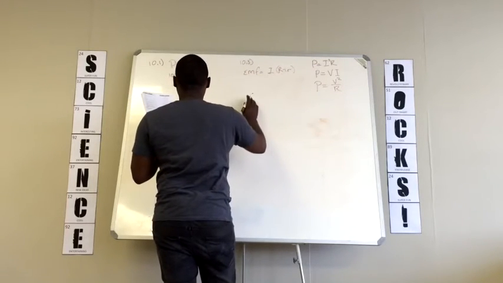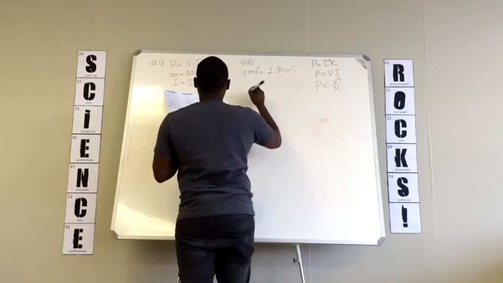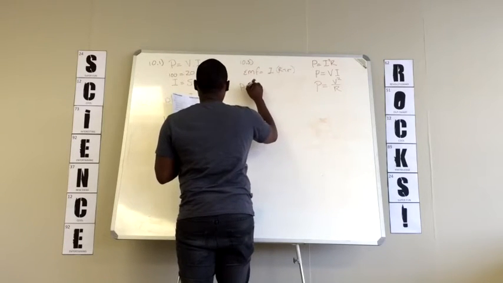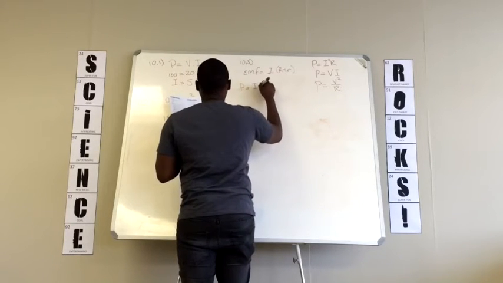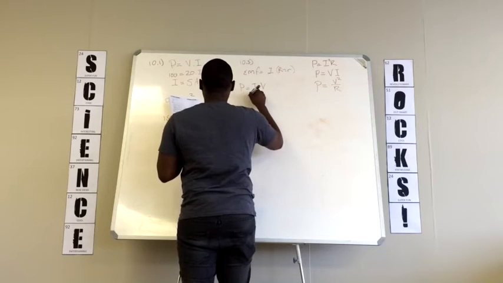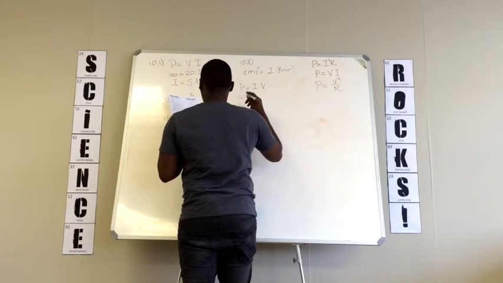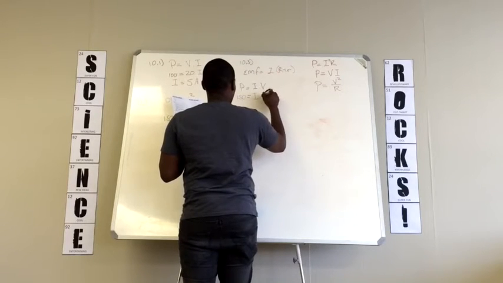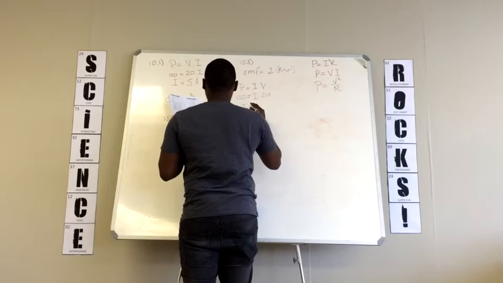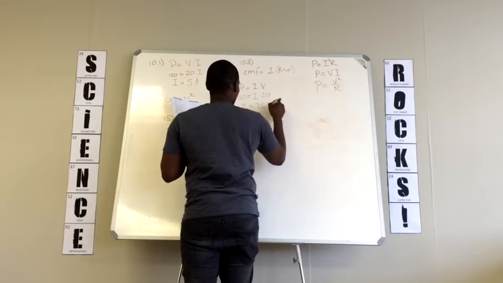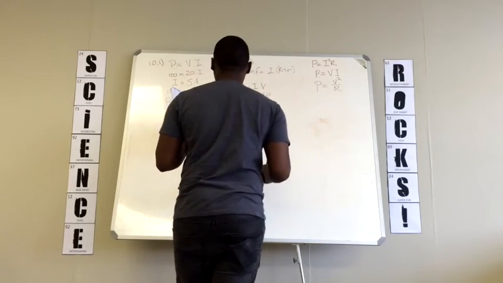Sweet. So the first thing there, I do my equation of power in Y is equal to the current in Y times the voltage in Y. My power is 150 watts. My current is unknown. My voltage is 20. Therefore, my current is 7.5 amps. Now I've got my current.